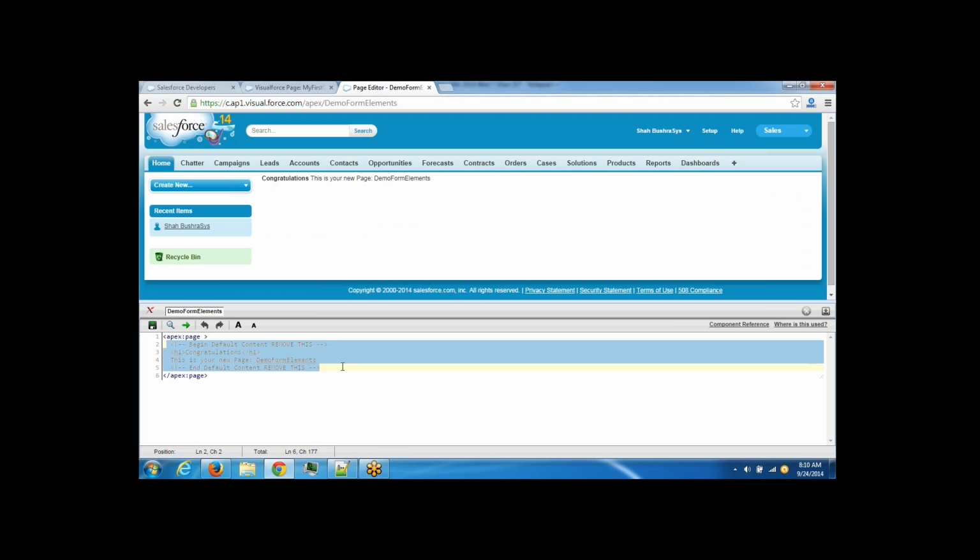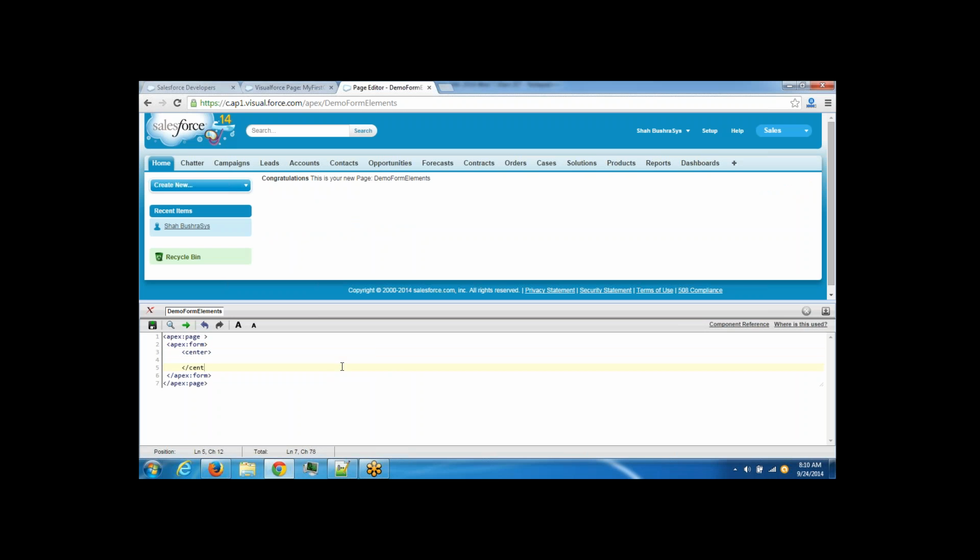Right. The first thing that we need to do is Apex form. Put Apex form, and if you want to give it within center, use the center attribute or a division center. Anything is okay. You can use the div tag also. Let me show that one also. Div and span we generally require in our projects.